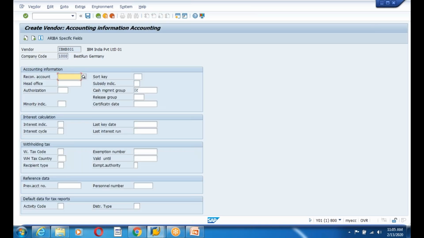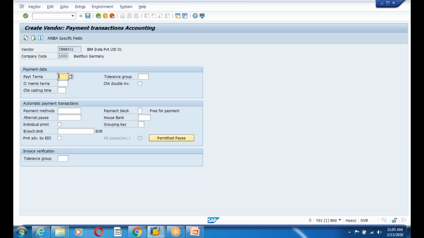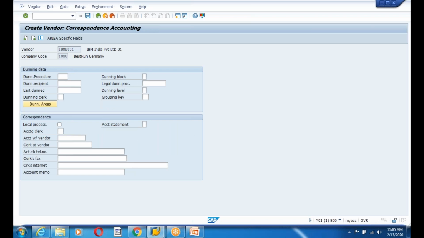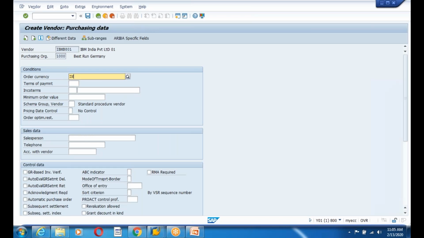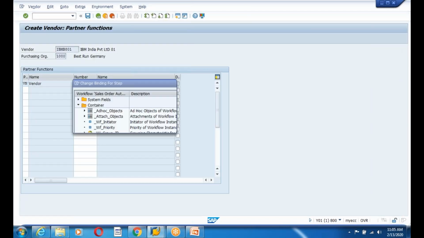And reconciliation account is mandatory, guys. I will take 31,000. You need to remember this. And cash management. If you see any tick mark, that is mandatory, and A1. So always you need to take the mandatory fields. You must know what the mandatory fields are. And also enter. Always I do enter, INR, enter, and enter.